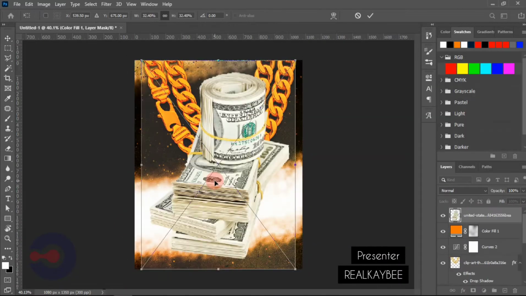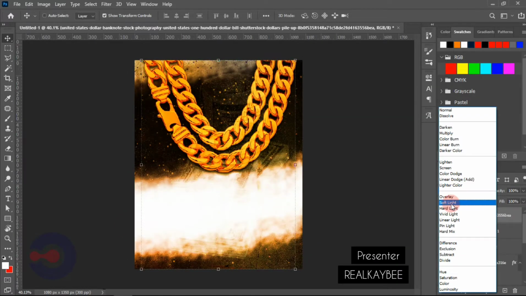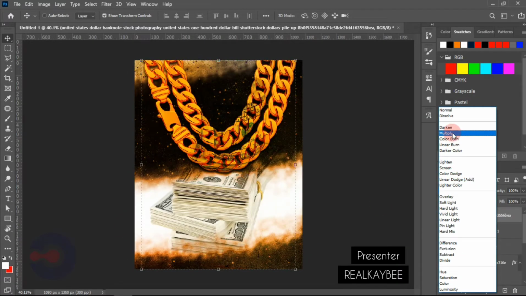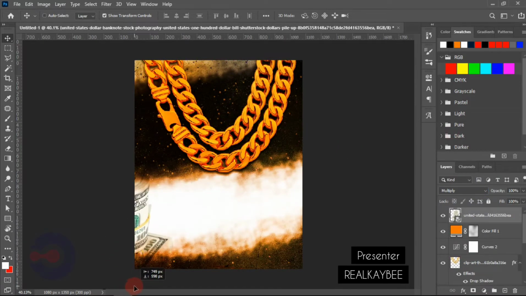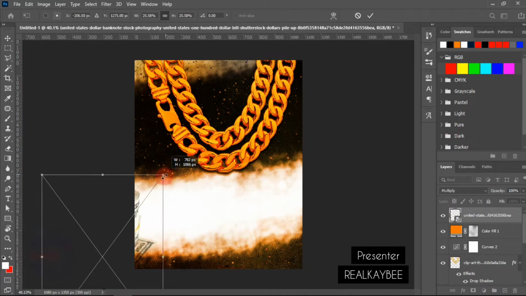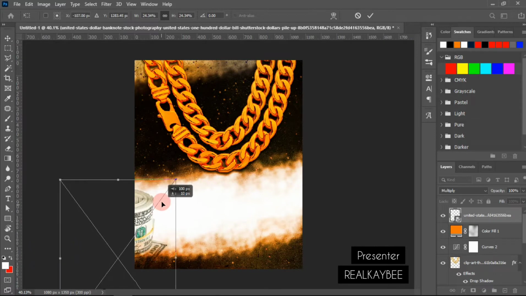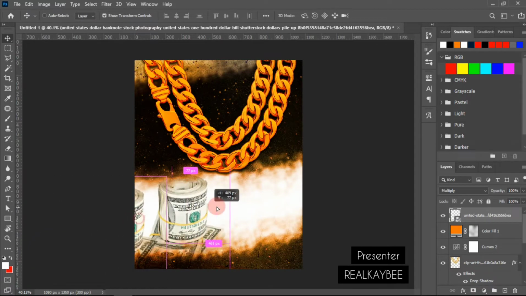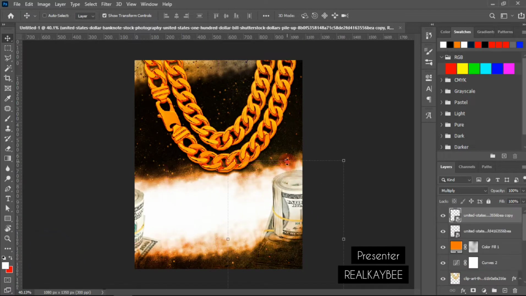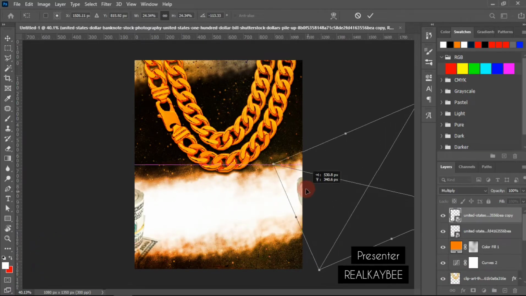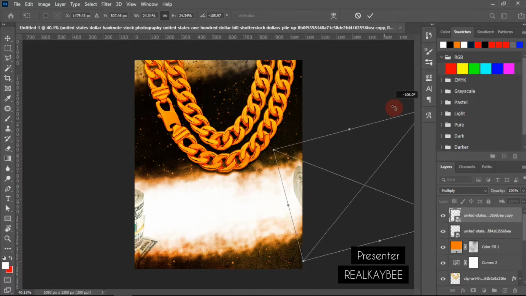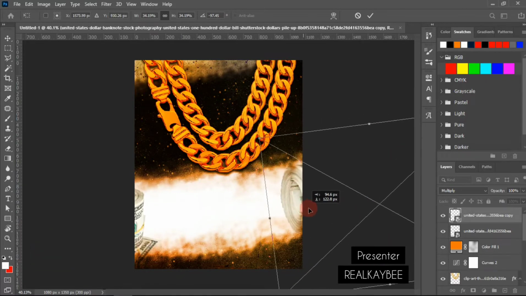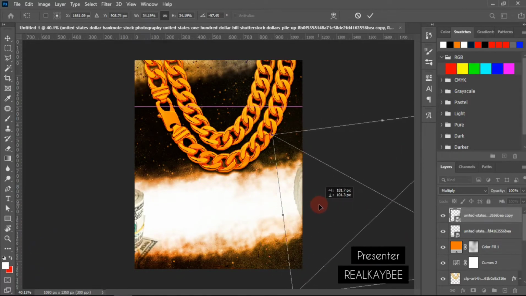Now I'm bringing in another image. That's our money image. So I multiplied it because I want to place it on the white parts only. So that's why it is like that. If it should pass these white parts here, it's not going to be visible enough on the other parts except on white only. So that's why I had to put it and multiply.